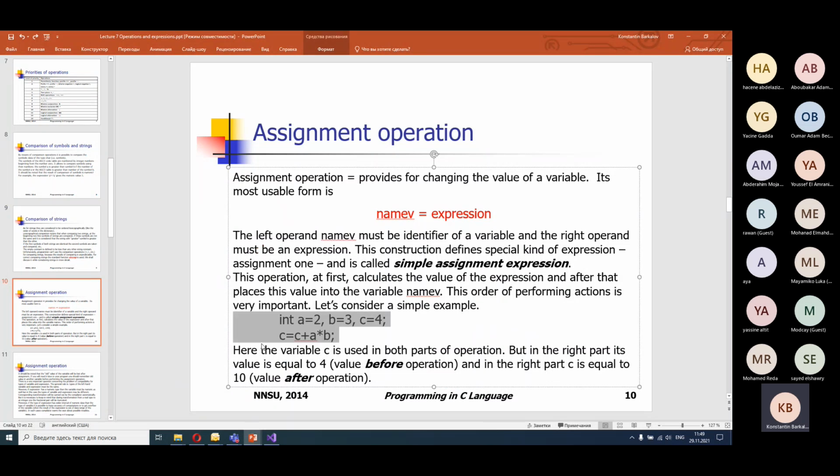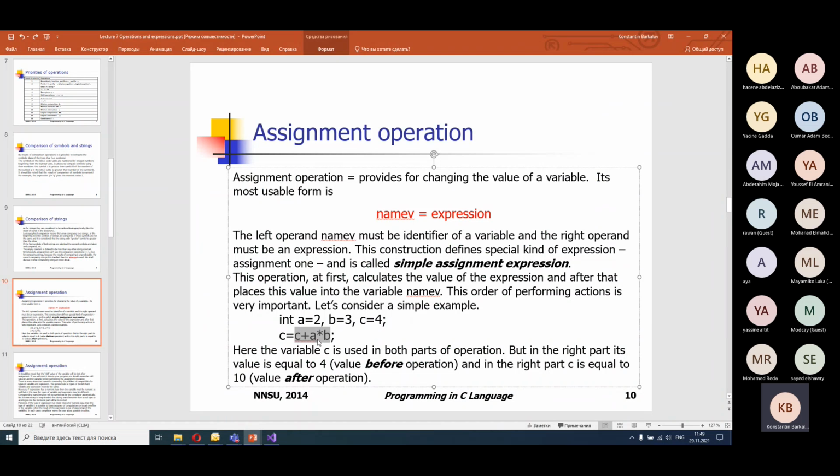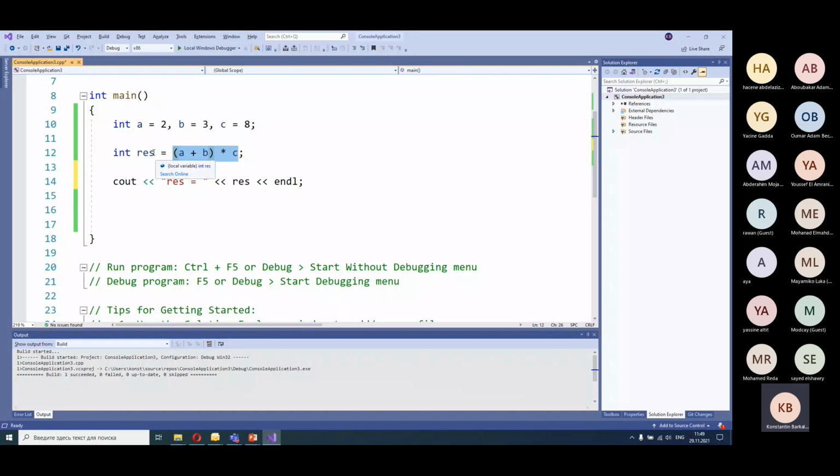But as you see, we can assign the result not to a new variable, but to the same variable that we already use in the right-hand side of the expression. C equals C plus A times B.